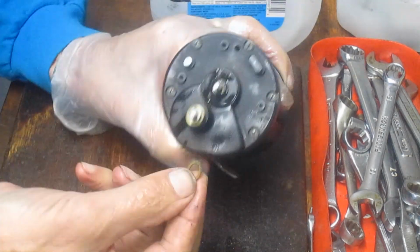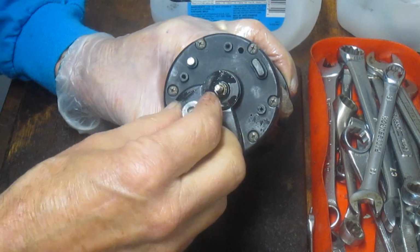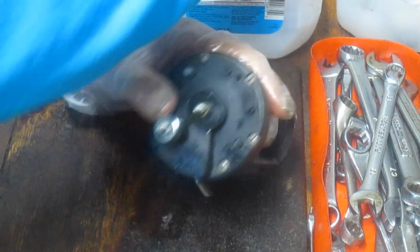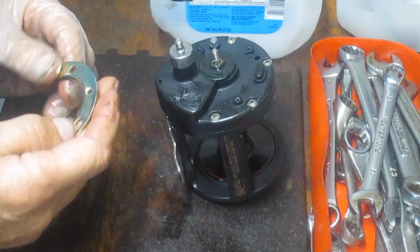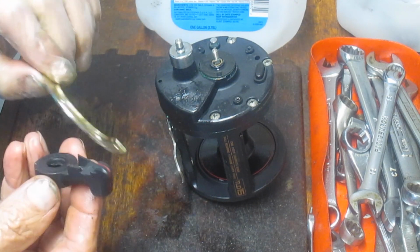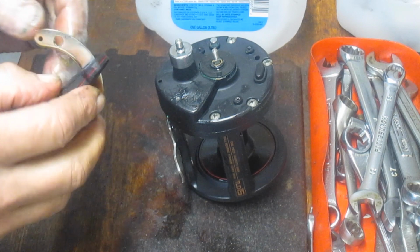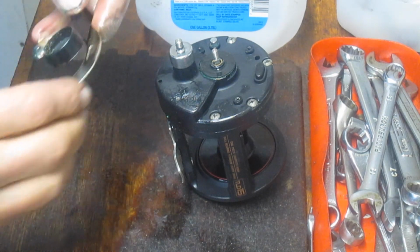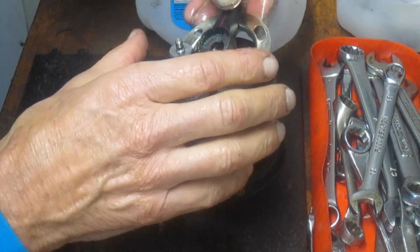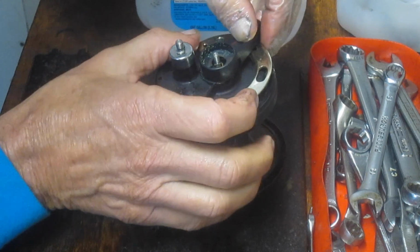Just looking for the O-ring, that copper washer that went on there that came out earlier. Put that on the handle. Come back up here now, put the trim ring and the arm on. So with the arm you kind of preset it. Then we can bring this over and lay that down.